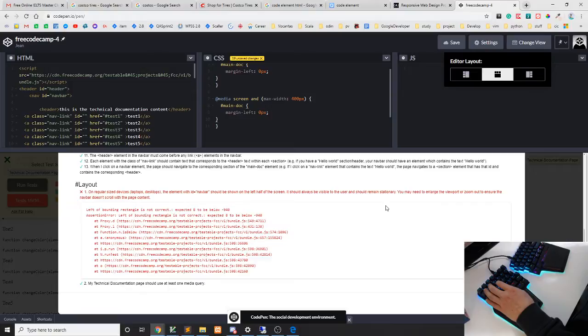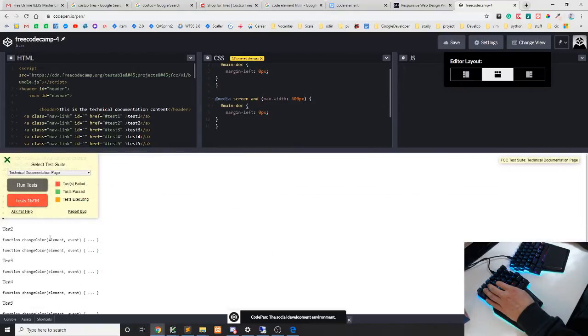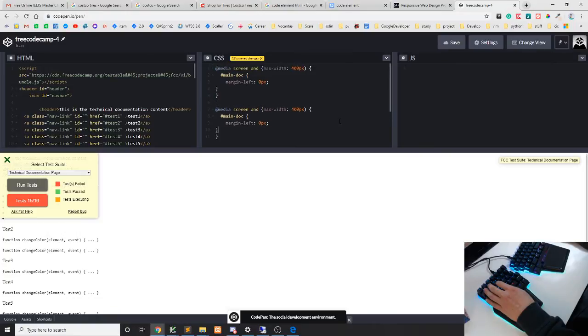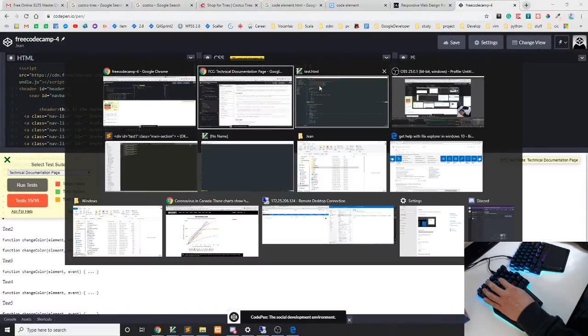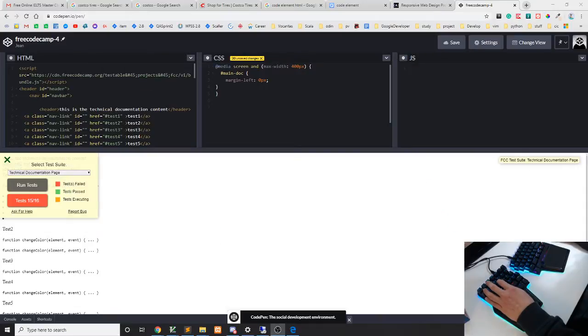Zoom out to ensure the left bar doesn't scroll with the page content. I don't know how to do this. I don't know. Okay, let's do the reverse engineering here.